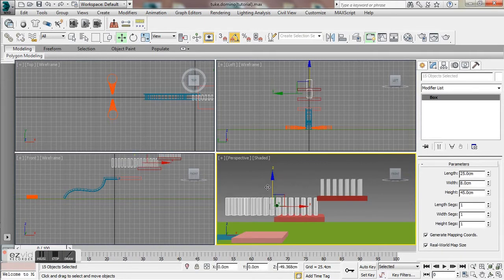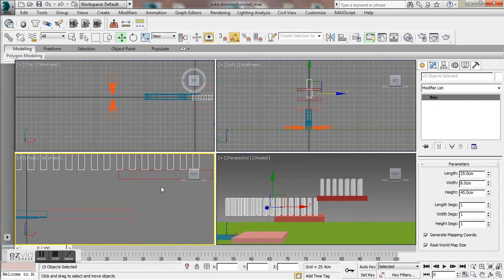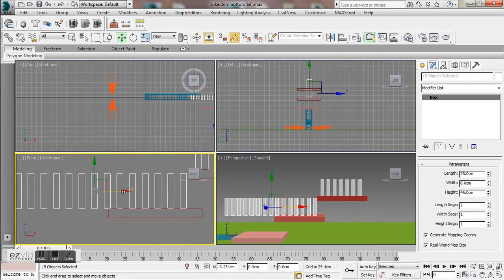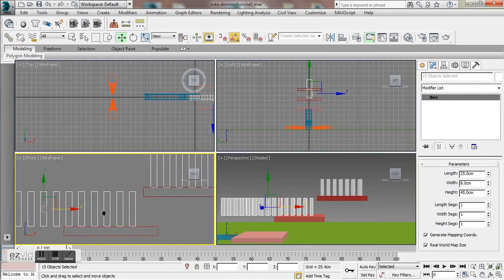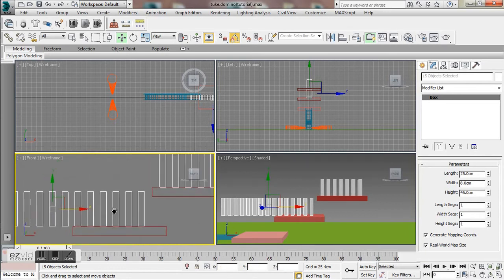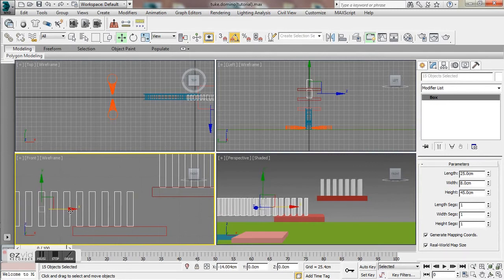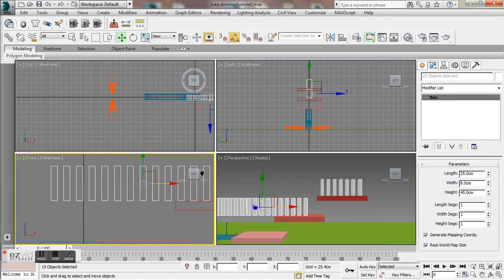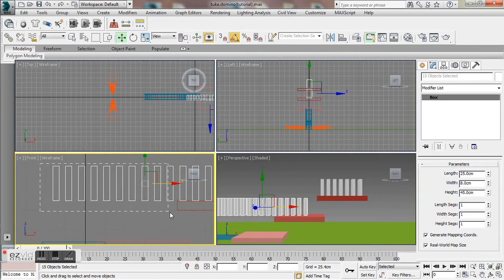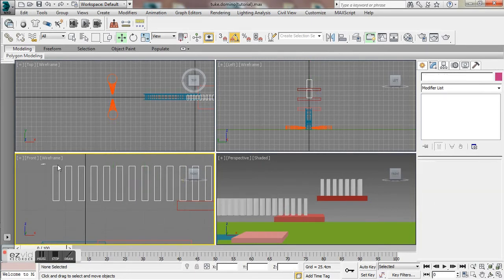So I'm going to go ahead and select these dominoes and move them down to the second level. And you want to keep in mind how the dominoes are falling and how they're going to affect each other once they've also fallen. So I want to consider how this domino in the top tier is going to hit the one on the second tier.